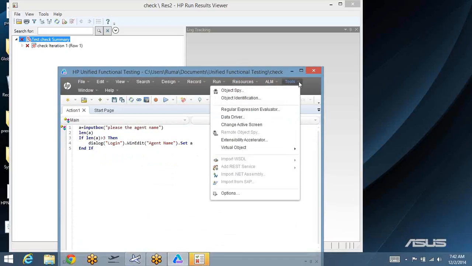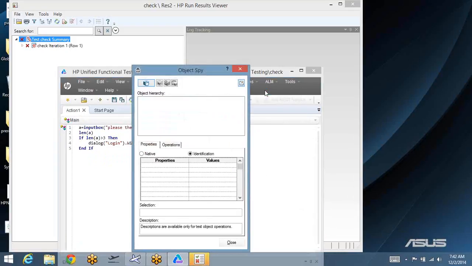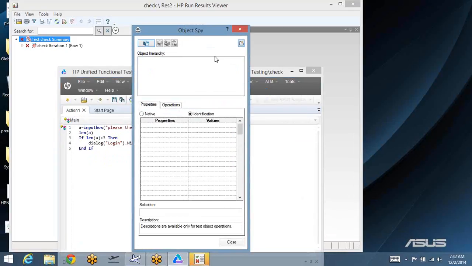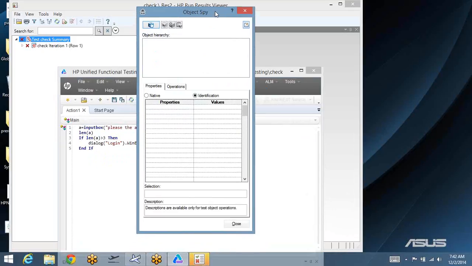Okay, tools. Object spy. Now, how will you spy an object?